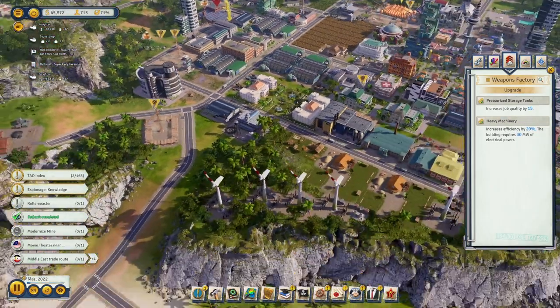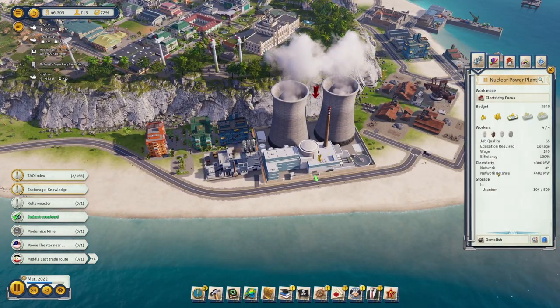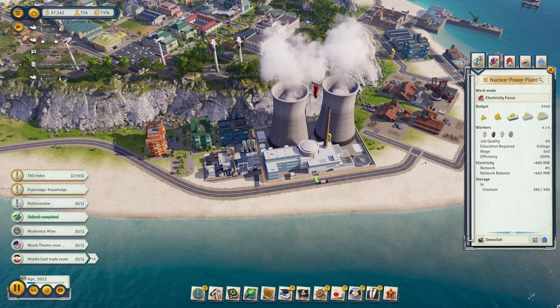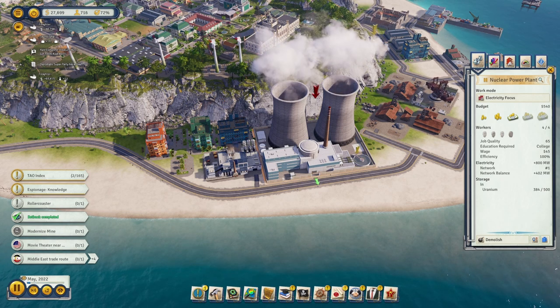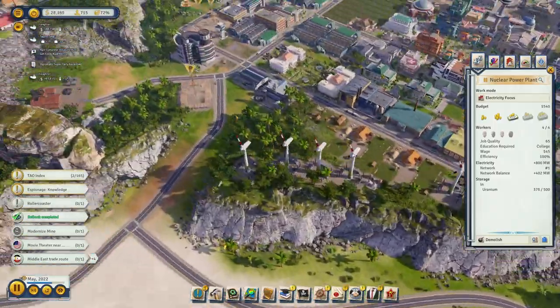And when you're upgrading these buildings, you do want to make sure you're paying attention to how much network balance you have. Because if you accidentally upgrade too many and then you go under zero, all those buildings are no longer working for you. So if you don't immediately get some more electricity going, it can be a huge disaster for your industry.